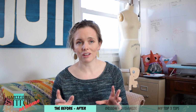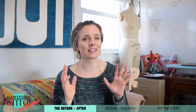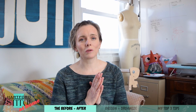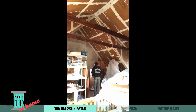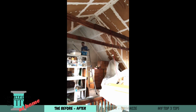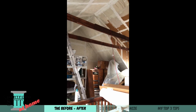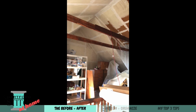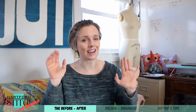But it was pretty much a dark cave-like hovel. And then after the holidays though, my husband said, look, you were up there a lot. Let's just put a bit of lipstick on the pig. Let's make it a little bit nicer. So we wanted to do something that was bright, that was clean, and functional. I thought that this was going to be just like a quick little fix and it would make it a little bit nicer, but I was blown away at how much a little paint, and by a little I mean 15 gallons, of paint could make a difference in a room. So let me show you the before and the after.